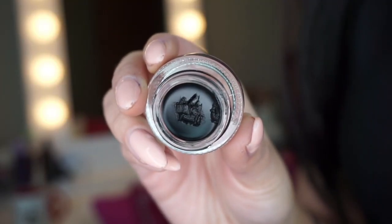Okay, so next what I'm going to be doing is some eyeliner. I'm using a new gel liner today. This is a Tarte Clay Pot Amazonian Clay Waterproof Liner, and this is in the color Black. So I'm going to go ahead and do myself a winged liner real quick. And to do this, I'm going to be using the MAC 263 eyeliner brush.